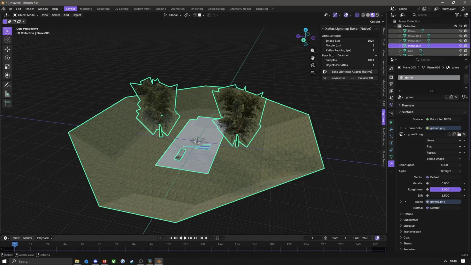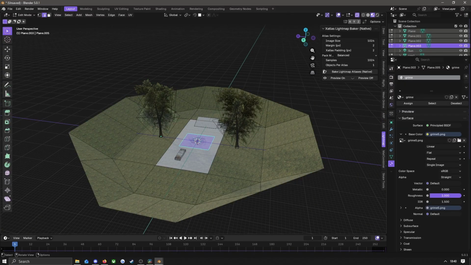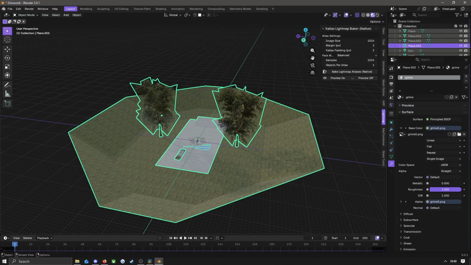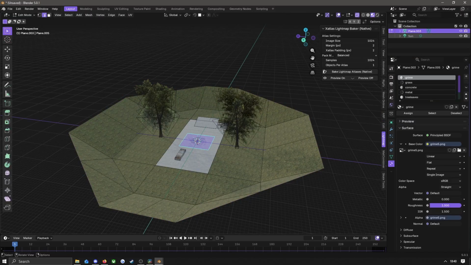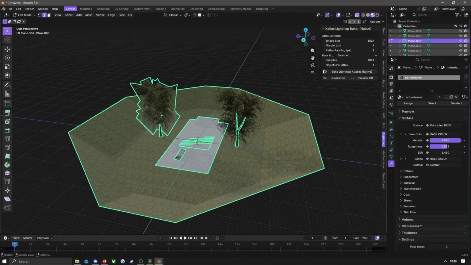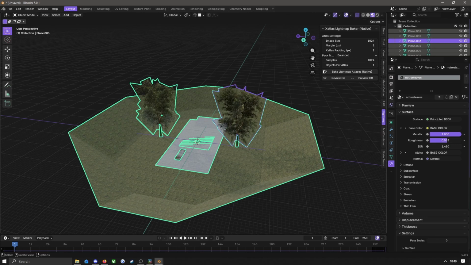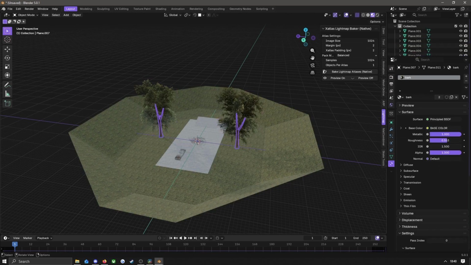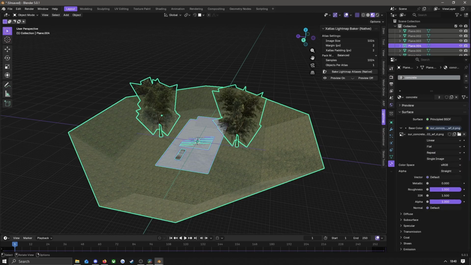So we're going to highlight everything. I'm going to join. I'm going to highlight everything again. Right click, separate by materials. Just a good habit to get into. So these are all separated. These aren't. Beautiful. Now we have a few objects, but I'm going to do 2 objects per atlas this time, just to speed up the bake time. And yeah, so I'm going to do Control A, all transforms, and bake.